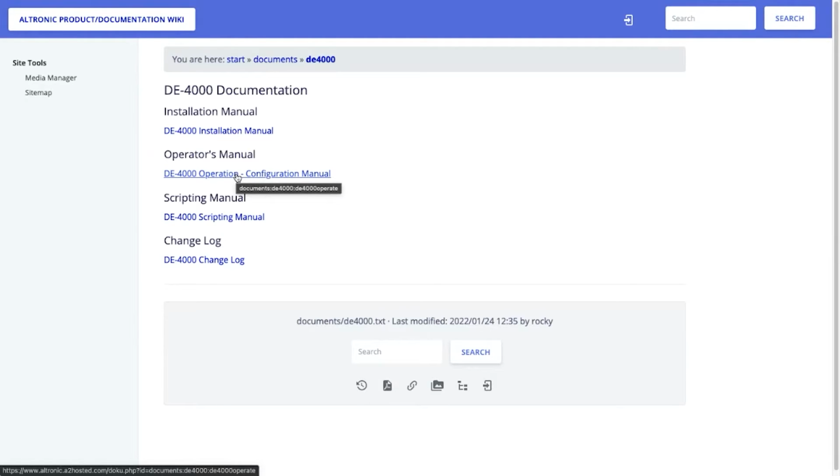It could be though that we could embed a link to the wiki version of the documents as well, so that if you were on a laptop or some device that did have internet connectivity, you would also have an option to go directly to this site and view the latest version of those documents. So I guess the answer is there will be an embedded fixed version of each document directly accessible in the DE4000 interface. And then in the future, we could provide links there as well to the wiki site.